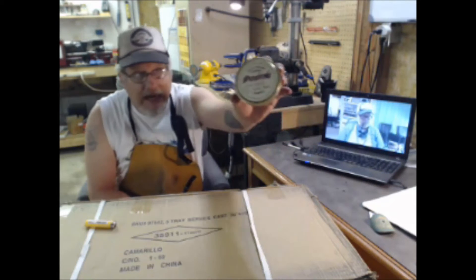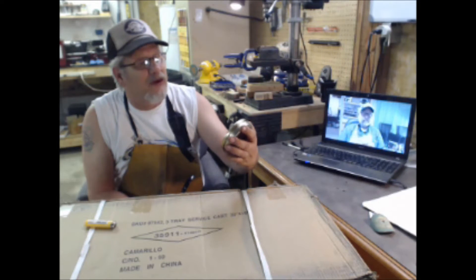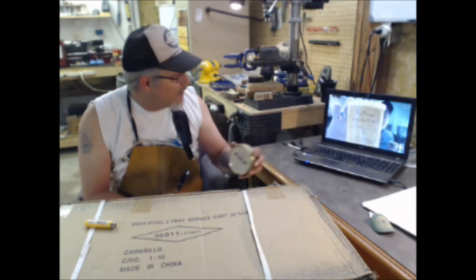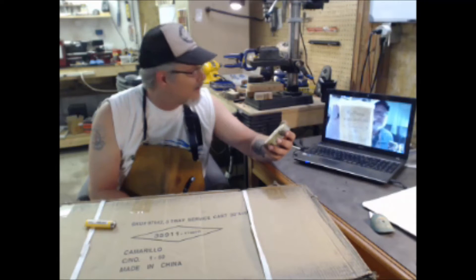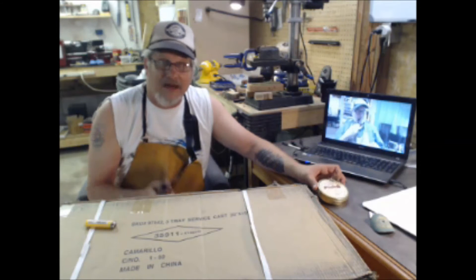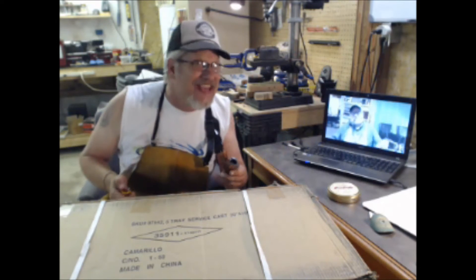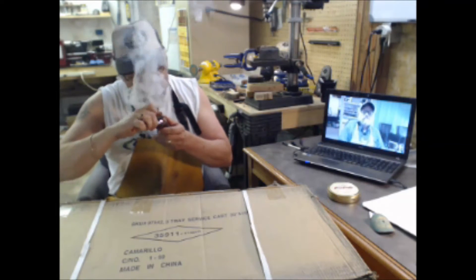I like the English blends and I like the crossover to English aromatics quite a bit as well. This is Pembroke by Esoterica — it's blended exclusively for Butera Pipe Company by Germain & Son. Joe's got some Rattrays Marlin Flake. How do you pronounce that? I say Rattrays. Like his coffee, it's sissy tobacco. No, actually that's pretty good stuff. Just gotta throw them in when you can, folks. Starbucks! I bet he edits that out of the video.